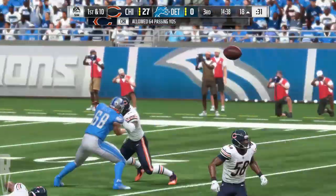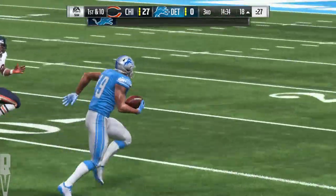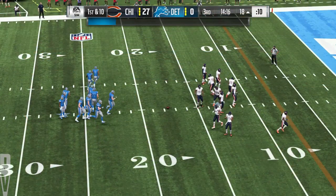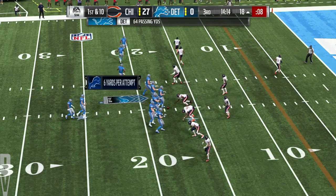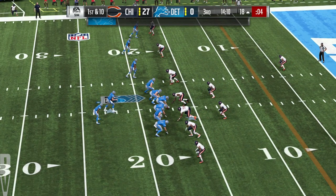56 yards. Similar to a slant, it's all about timing when you're throwing a crossing route. Quarterback and receiver have to be in sync, and when they put it on them just right and catch it at full speed, running through a defense can often result in a big pickup of yardage.